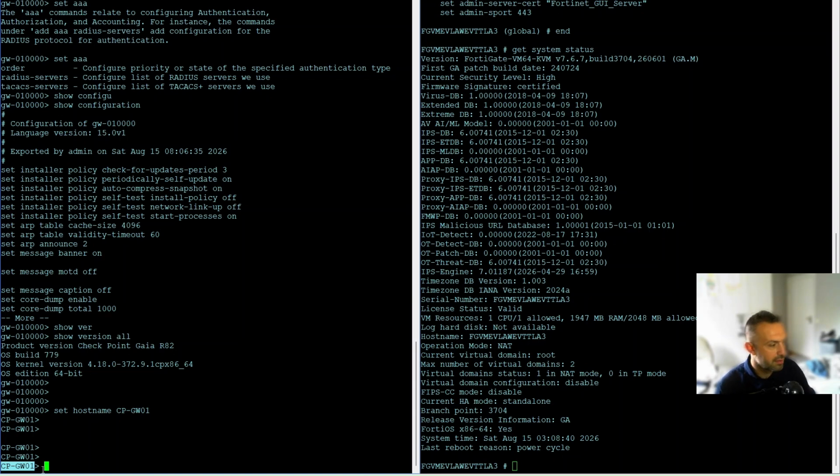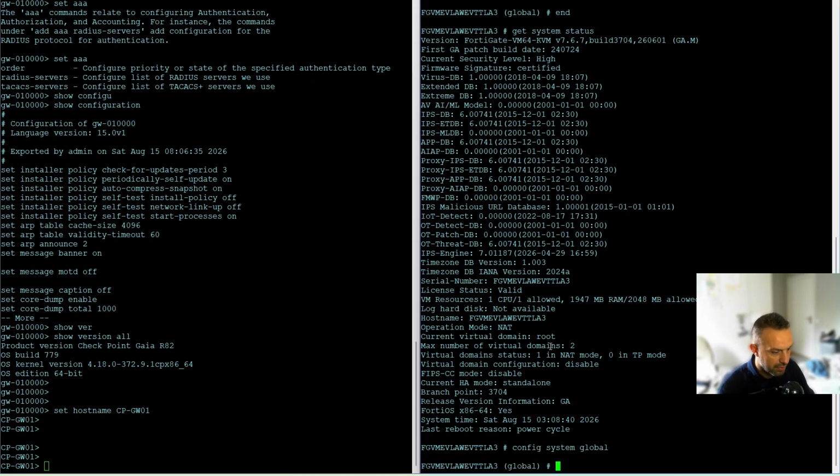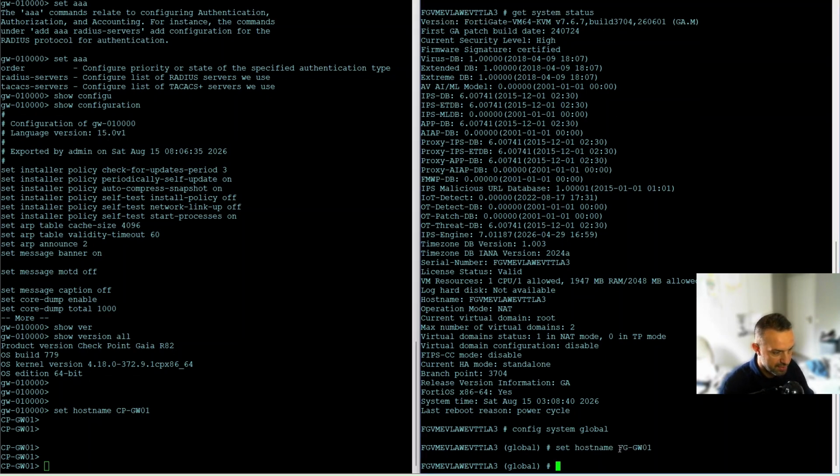On FortiGate, we need to first config system global, and then we can choose to set hostname, as you can see here. And here we can see that the hostname did not change, and that is because we did not use the end command here.